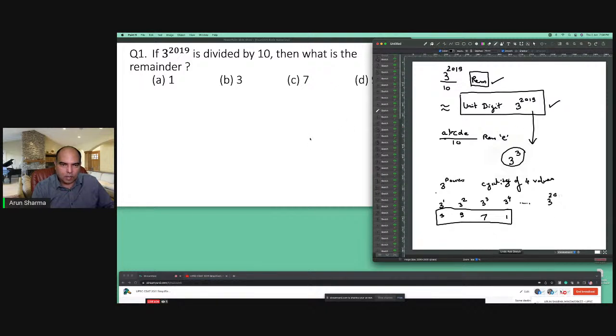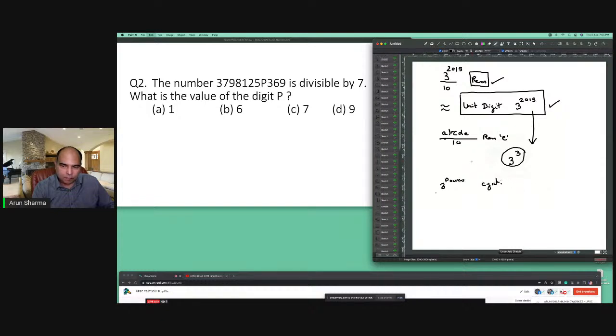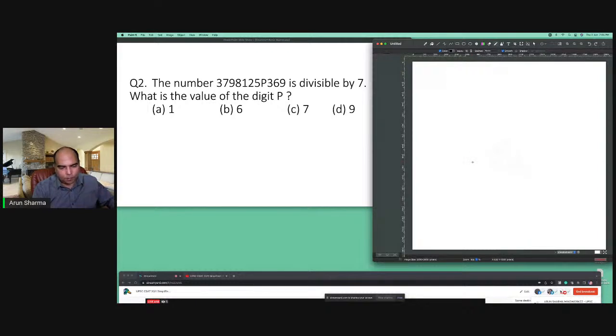Right, so let me just go to the second question. You guys can try this. The number, this is based on divisibility. In fact, even if you're preparing for CAT or other top exams, these UPSC questions on basic numeracy will give you a LOD1, LOD2 kind of feel. So somewhere between what difficulty level you will face in UPSC and what difficulty level you will face in CAT or other exams.